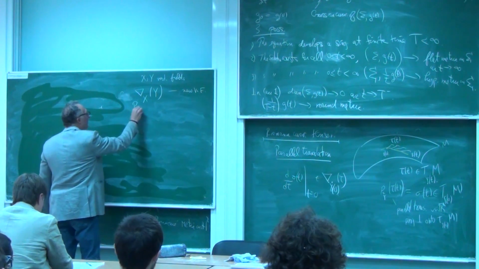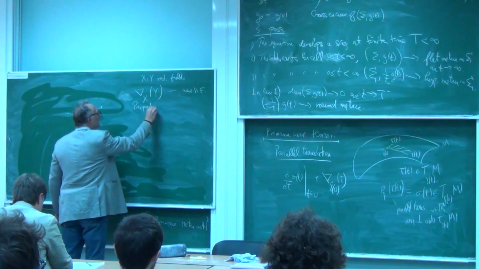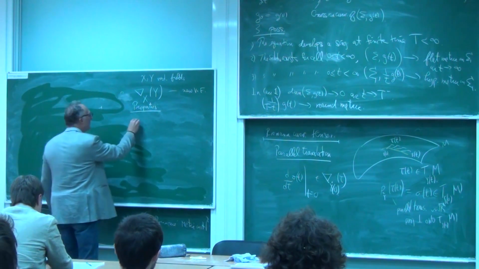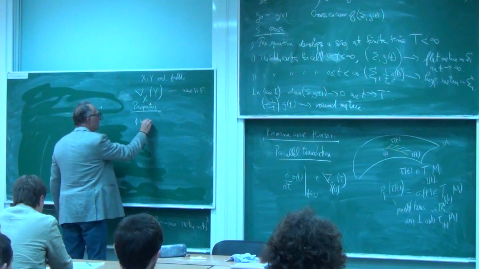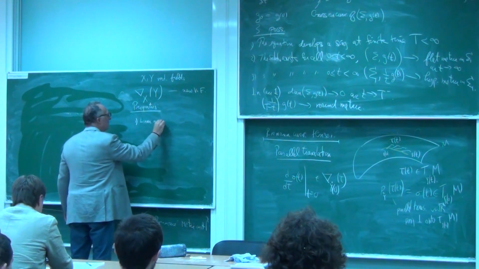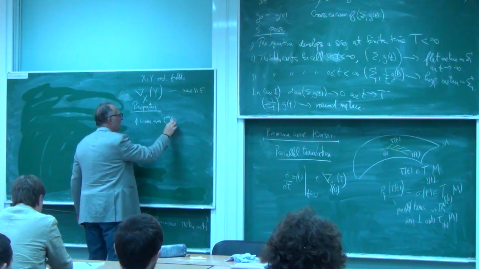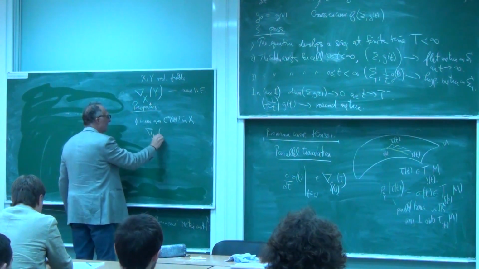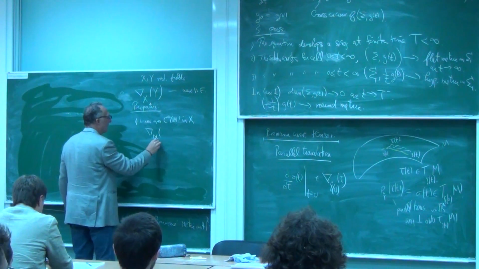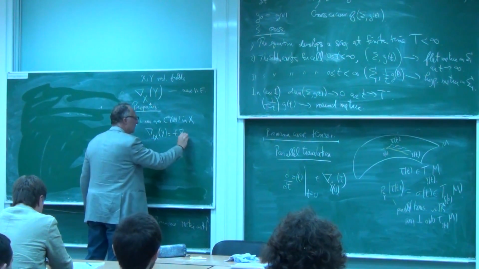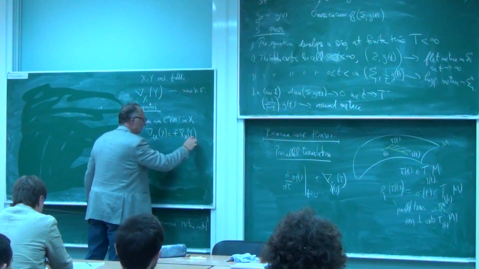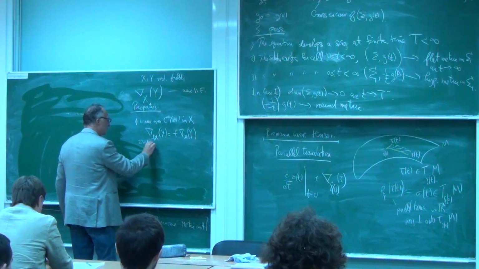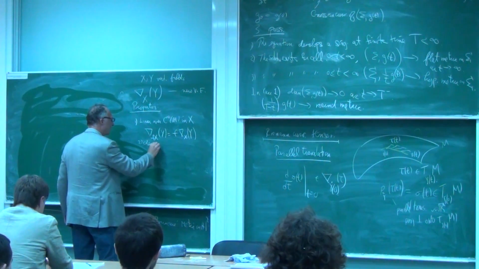And the basic properties that it has, so this is dependent on the existence of a metric in the manifold. So the basic properties are it's linear over the functions in the first variable. That is to say, if you multiply the vector field x by a function and then differentiate, you get the same thing as if you differentiate using x and then multiply by the function. It's a derivation in the second, over the functions in the second variable.